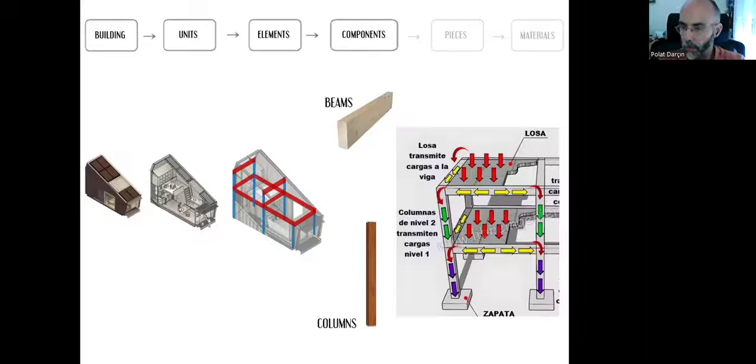First, the surface of the roof or the surface of the floor gets all the loads, and this surface transfers its loads to the sides, to the beams. And each beam gets the loads and transfers it to the columns, and it goes downwards where we find the ground. Let's take a look at this video.